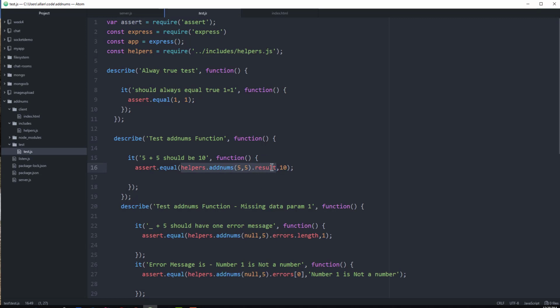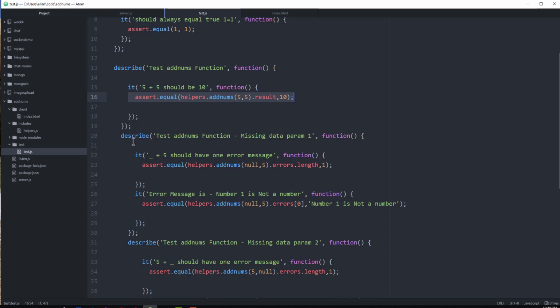So we want the result value of this to be equal to 10. If this asserts to true, that 5 and 5, when they're added, result in 10, then this would be a tick and you would pass this test.